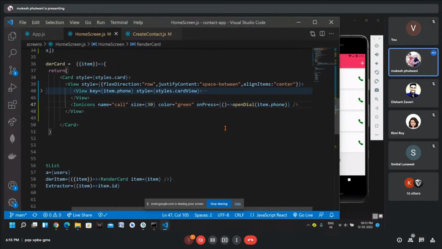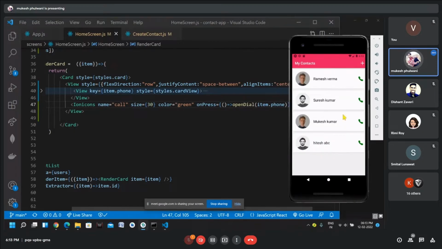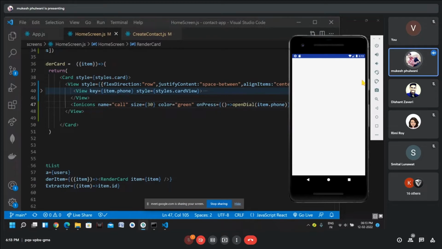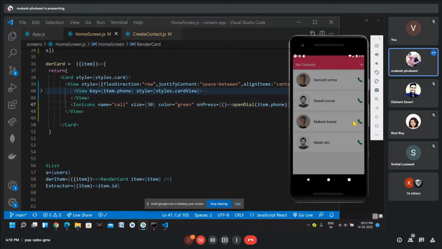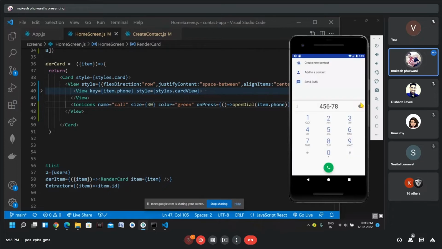Let's save this. Okay, and now let's click on the icon. So see, it's opening the dialing screen and the number is already typed here. Okay. Yep, perfect. Let's try it again with this number. Okay, so the number is dynamic.